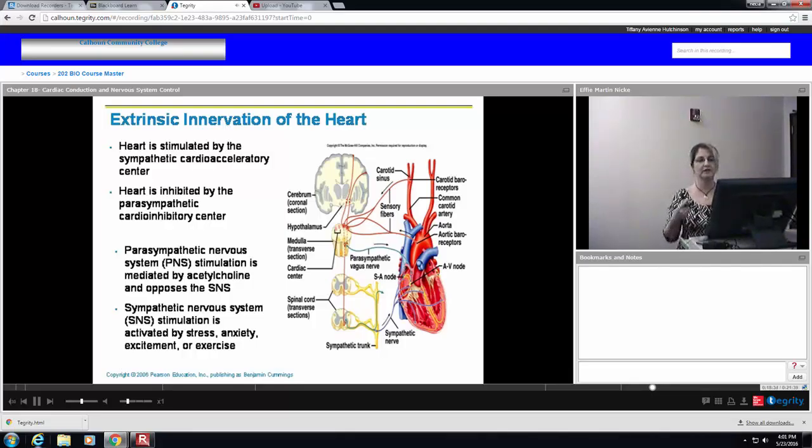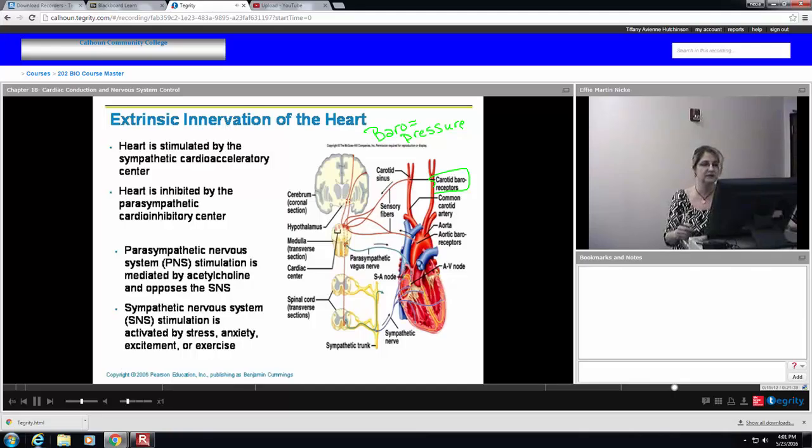So you've got a lot of vital functioning centers within the medulla, and the cardiac centers are one of those that has two different functions. So these centers receive information via receptors and then cause a reaction to occur. So if we just look at examples, these carotid baroreceptors, baro equals pressure. So these receptors in the carotid arteries and located in other areas as well are going to pick up changes in pressure within these vessels.